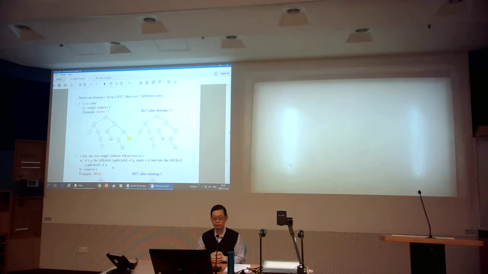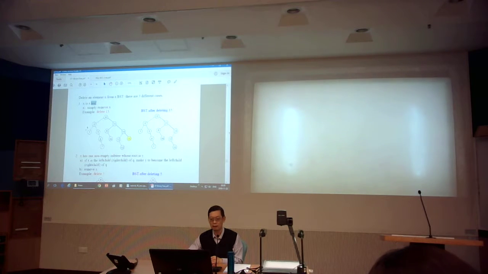So when we consider the delete operation, there are three separate cases to consider. The first case is that if you are going to delete a value x, and it happens to be a leaf node in the tree, then this will be the simplest case.